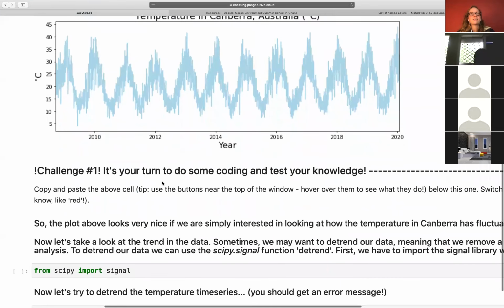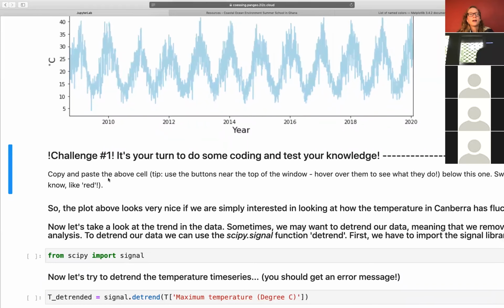All right, throughout this notebook, I have a few challenges where the idea is that you can test your own knowledge and see what you can do. Would you all like me to go through these challenges with you today, or would you like to have a chance to try them on your own? Does anyone have any preference? You want to try it first? How does everyone else feel? Do you want to leave these for later and go through it by yourself and try on your own? All right, if I don't get any answers, we'll just have to go with what Daniel said. That was the only answer I got. Okay, so I'll skip the challenge for now.